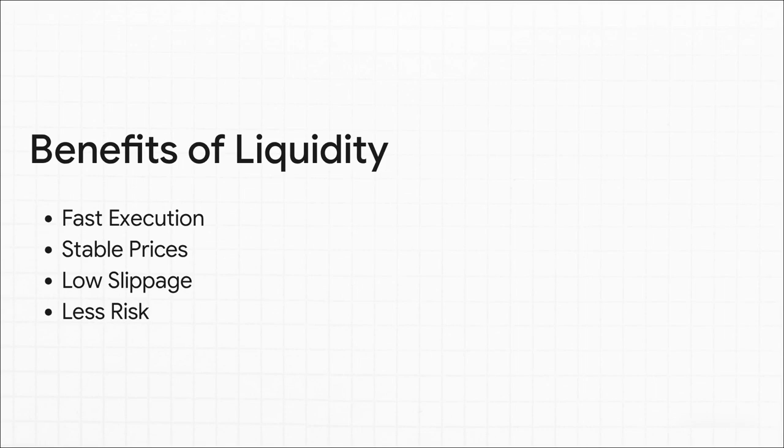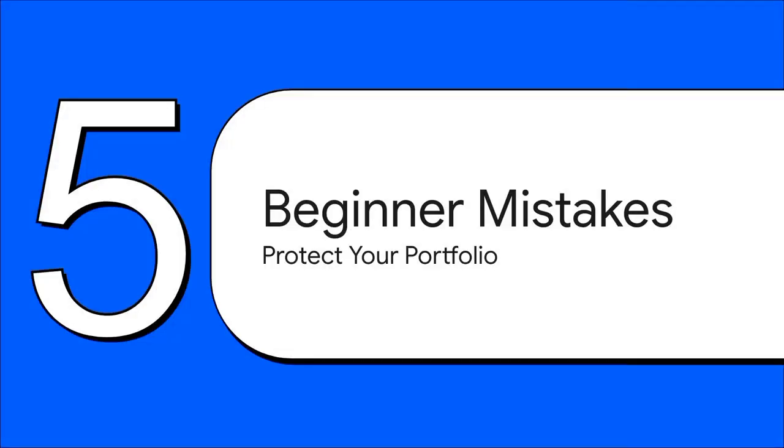Second, you get way better price stability because your large orders are easily absorbed by the crowd. Third, lower slippage. That means you get the price you actually expect, not some massive discount just because the exchange couldn't find a buyer. Fourth, it vastly reduces your trading risk. You simply won't get stuck holding a position you can't exit. And finally, paying attention to all this naturally leads to smarter investment decisions, really helping you identify the reliable, active projects out there.